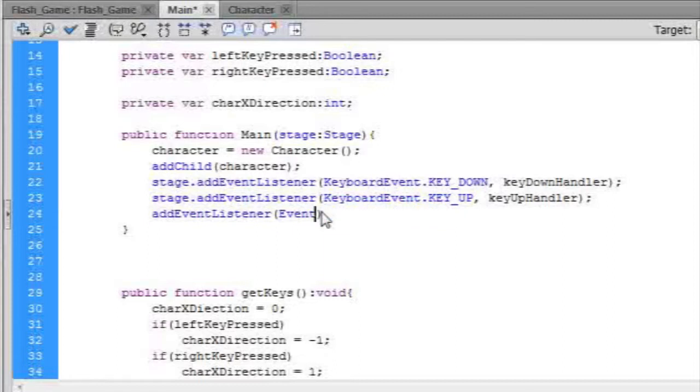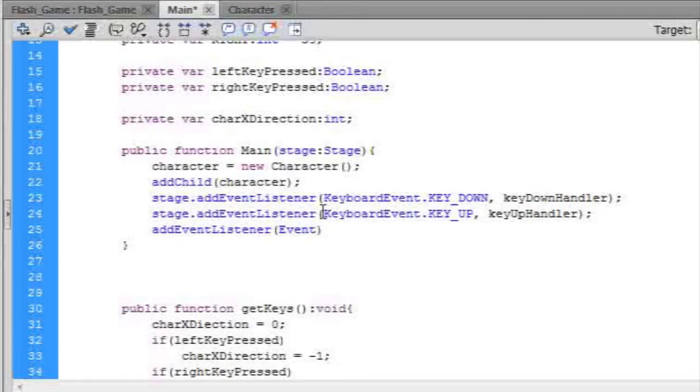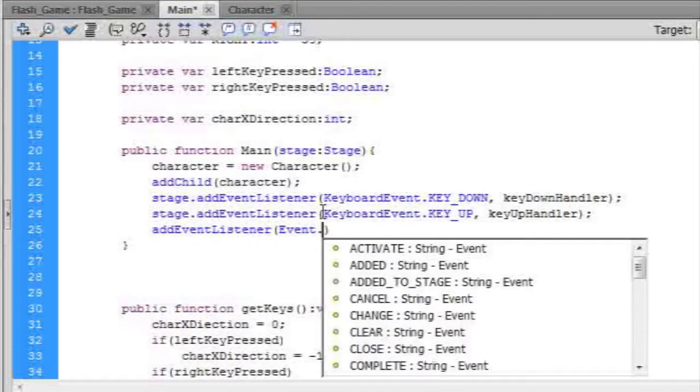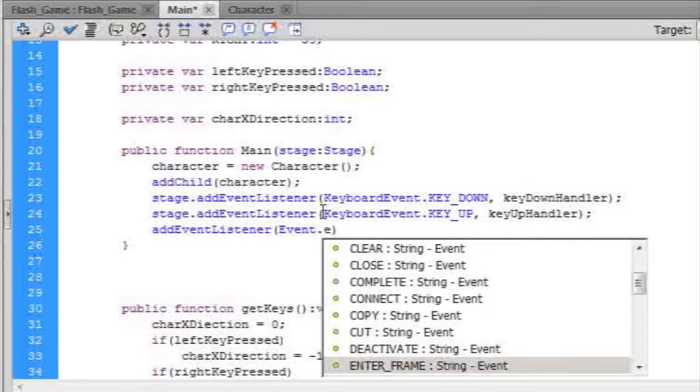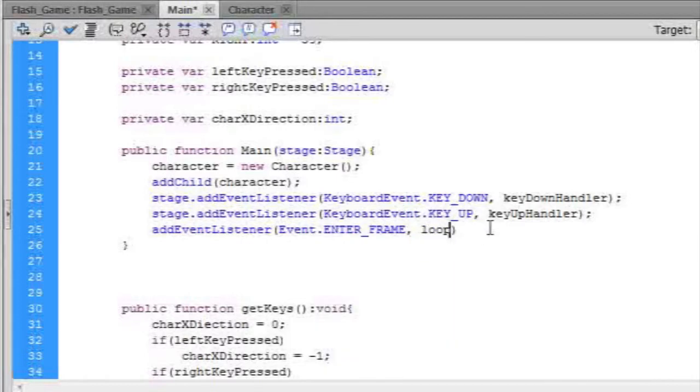If you ever get stuck on what to write, you can press Control and spacebar at the same time, and it'll pop up with all these little helpers. So that might be handy, like that.